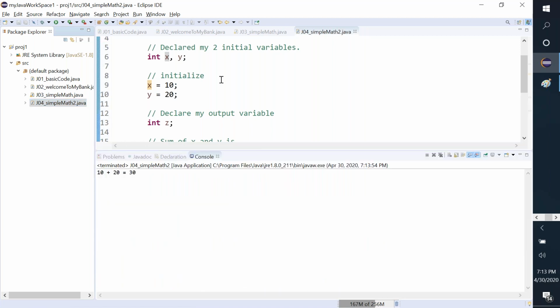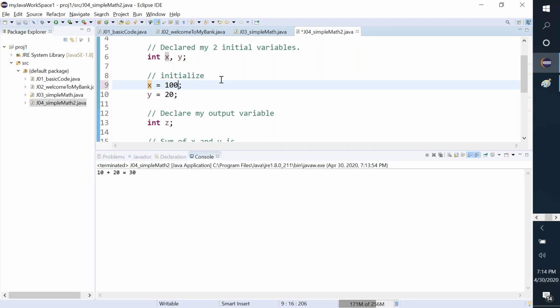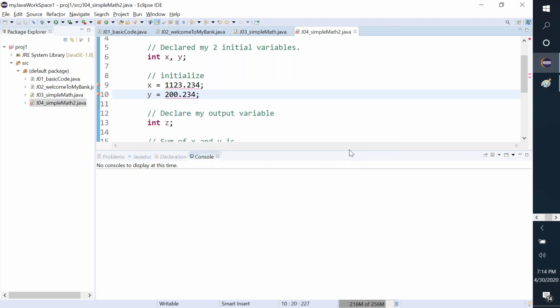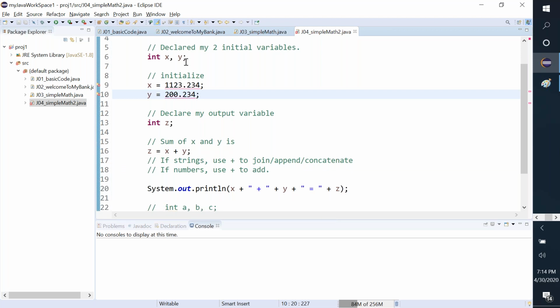You notice this, 10 plus 20 equals 30. The same one, I can change my values here, and each time I'm able to get a different result. I could give some crazy ones as well. And then what would happen, team? There is an error, and the reason is very simple. I declared them as integers. How do you expect me to run them with decimals? So no decimals allowed for integers. Let's keep it the way it is.